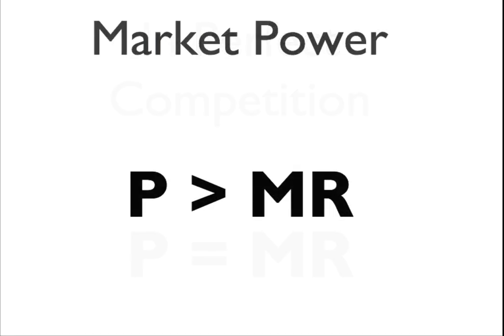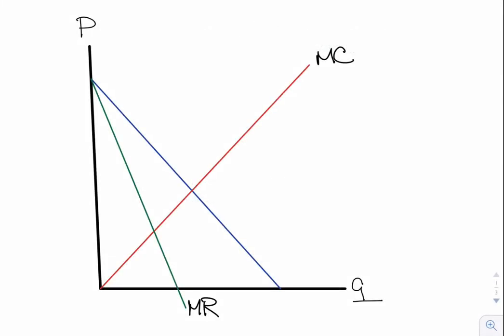But for a firm with market power, marginal revenue will always be less than the price, since the firm can only increase quantity by reducing price. Hence, in a diagram, the marginal revenue curve for a firm with market power is always going to be below the demand curve. And now we're ready to illustrate the way the monopolist chooses the output that maximizes profits.